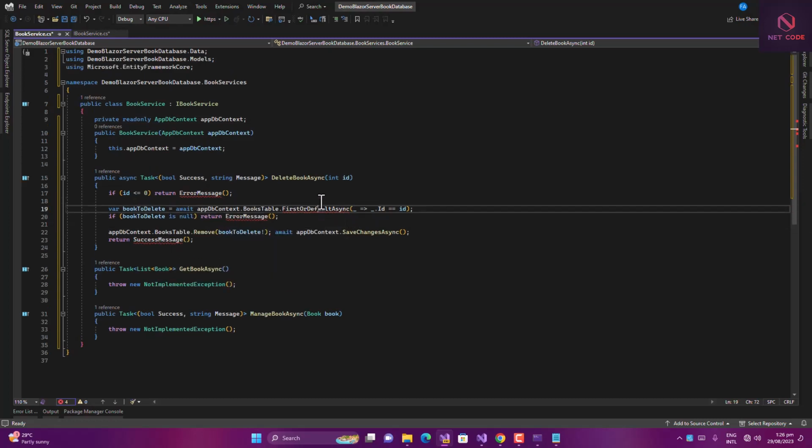We have to include this EF call over here, and that's the Entity Framework call. We have 3 namespaces, and that's what we have now. Now this error message and success message, you have to create them down here. So let's do that. Let's come here, and now let's do it here.